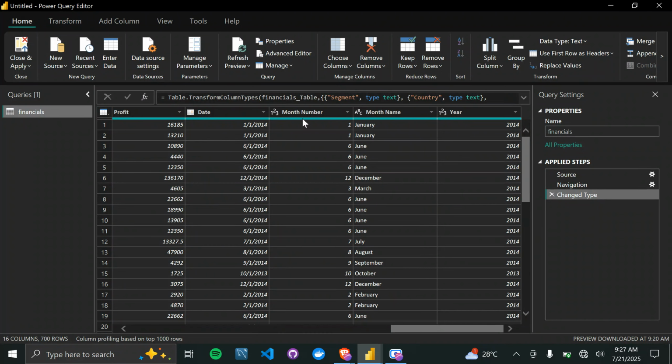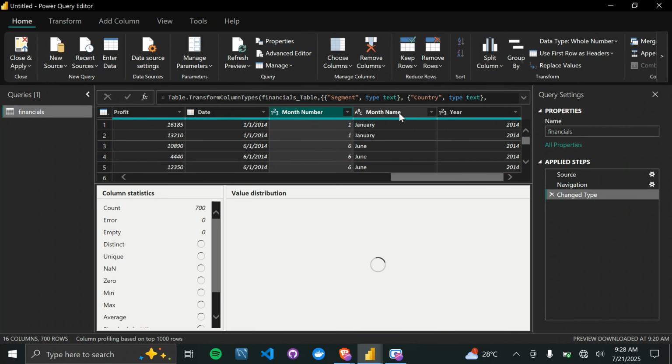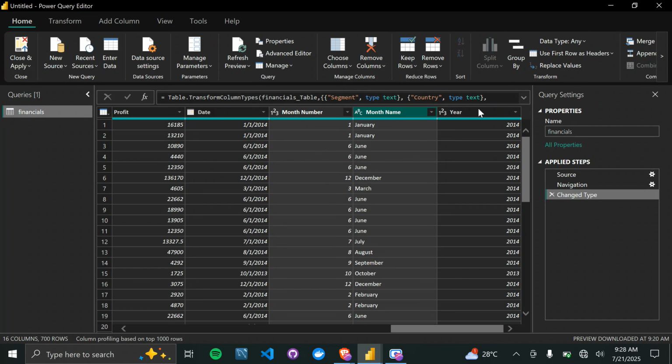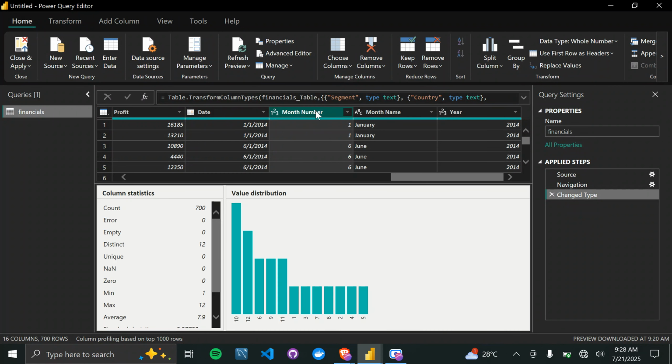And I'm going to say that these three columns is just the information that is here. 1 2014, 1 then 1 then 2014. So we don't need this. What we do is we drop these three columns. So I'm going to click on this, hold control, click on this, hold control, and click on this. That is hold control key on your keyboard. Let me do that again.